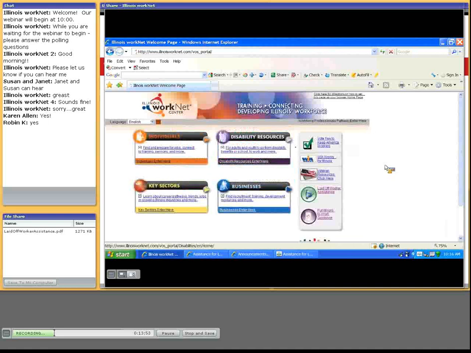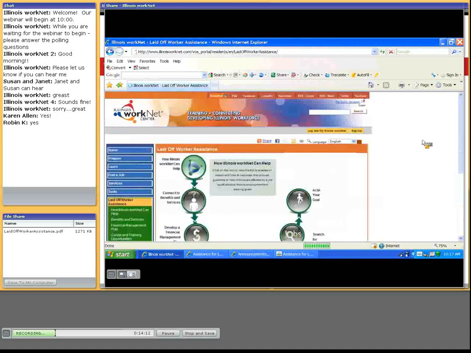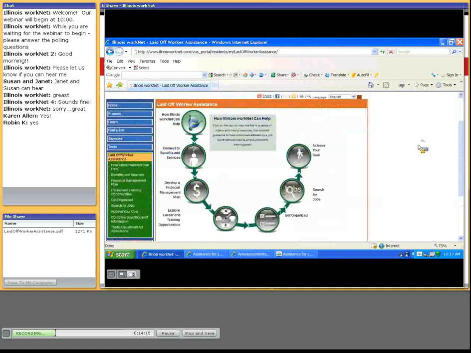All right, from the main page, again, you can click on individuals, or you can click on laid-off worker assistance here on the right-hand side of the page. So I'll go ahead and click on that icon in text. It'll take you to the laid-off worker assistance guidance page for individuals. You can access all the rest of the pages and pathways on Illinois Worknet by utilizing the menu over on the left. The laid-off worker assistance has its own section, and here you can see the 7 steps to success, in addition to the company-specific layoff pages and the TAA information.